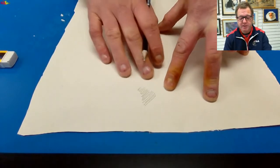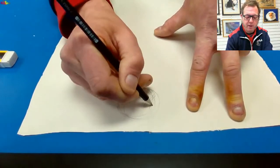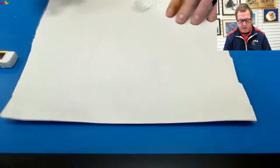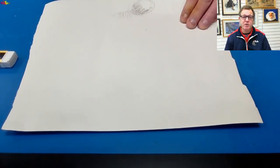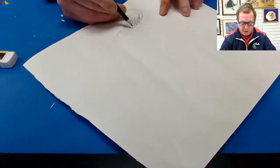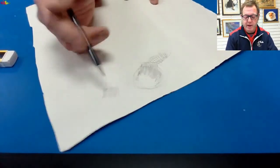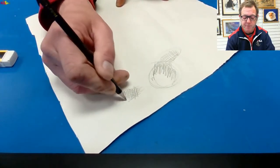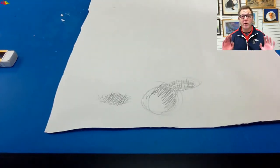You can give the impression of darkness or shade with lines. So if those lines were on the edge of something — say it was a ball — the shadow may be down there. That is hatching. Another type of shading is cross-hatching, which is basically the same but with lines going the other way as well. It doesn't matter which way you put the lines — it is up to you. You may follow the form of the shape, it's entirely up to you, whatever looks good.